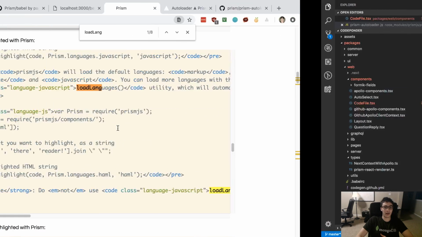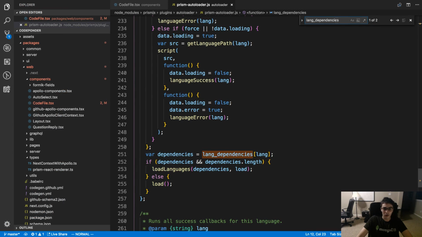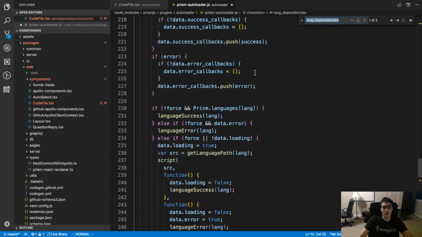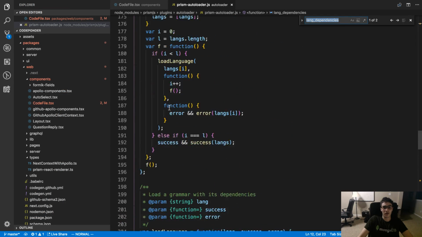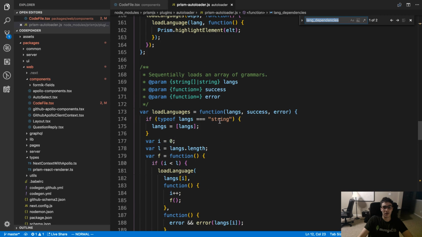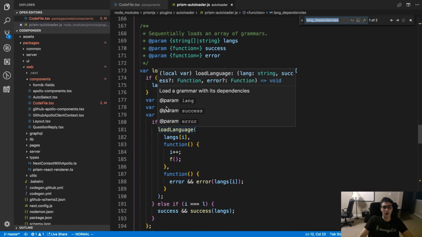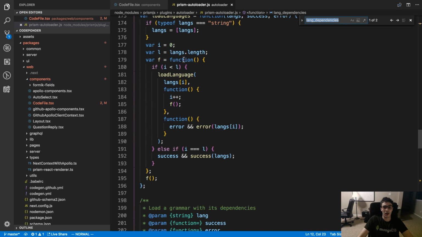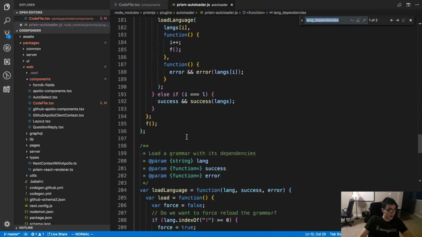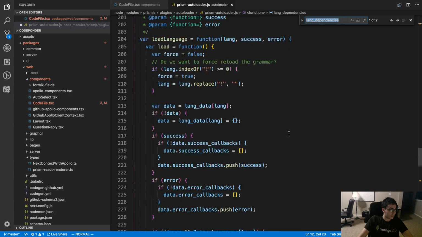Okay, so they pass in an array called Haml. And this is load language. So load languages, it's going to check if it's a string, it makes an array, and it loops through each time, and it just calls load language. That's fine. Is that a plugin?